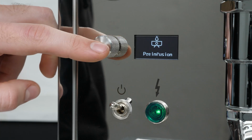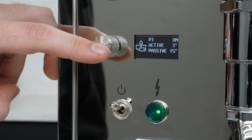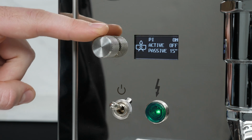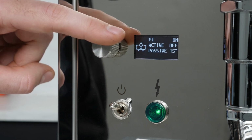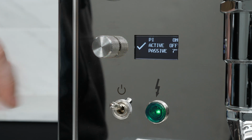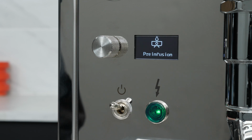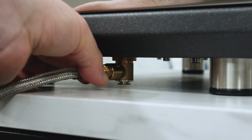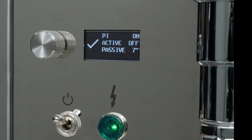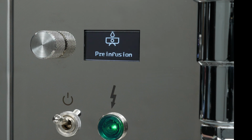To use pre-infusion when plumbed directly to a water line, set active pre-infusion to off. Set passive pre-infusion for the time you want the pressure in the water line applied to the coffee before the pump turns on for normal brewing. This type of pre-infusion applies plumbed line pressure to the coffee, which should be limited by a pressure reducer on the plumbed connection to between 1 and 2 bar. 7 seconds is a good starting point for passive pre-infusion.